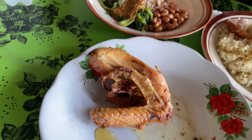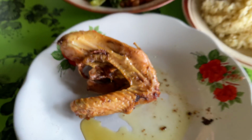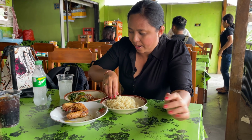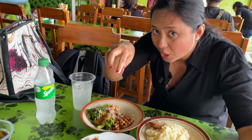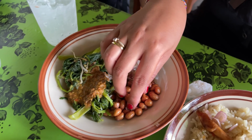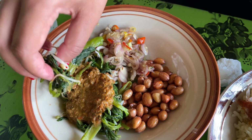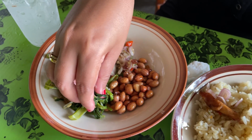So, Damian already showed you around, and this is the food. Ayam Betutu, very special in Gilimanuk area. Like Damian explained, Gilimanuk is only famous for the two things, pork and betutu. So this is the original Ayam Betutu from Gilimanuk. So I have here the sambal. You can get closer, sambal mata, and then this is the special thing here. They have a peanut, and they have the veggies. I think this one with the peanut sauce, so nice.